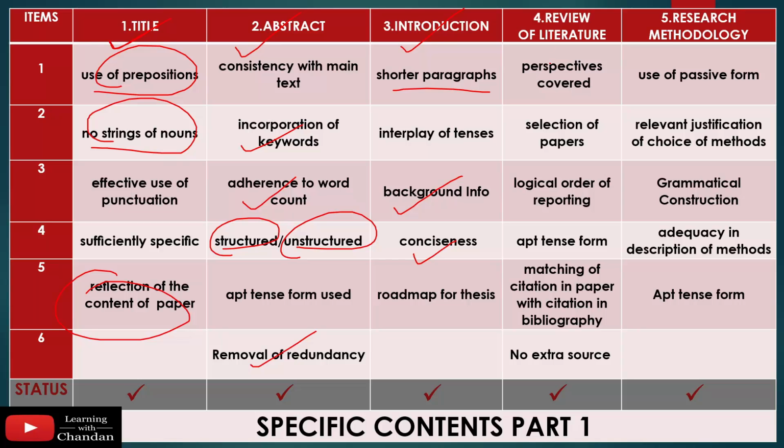The literature review section will check for various perspectives covered. You should always mention the literature which not only supports your findings but also the ones which may not support your findings but are relevant to your field. And they have been reported not in a technical way but in a story or a logical order of reporting.